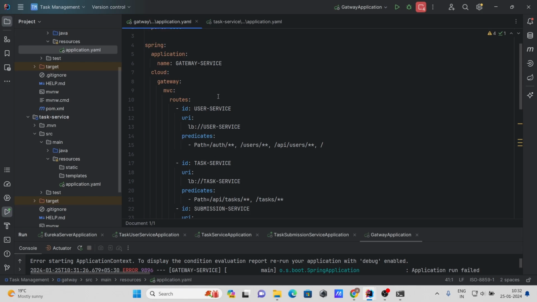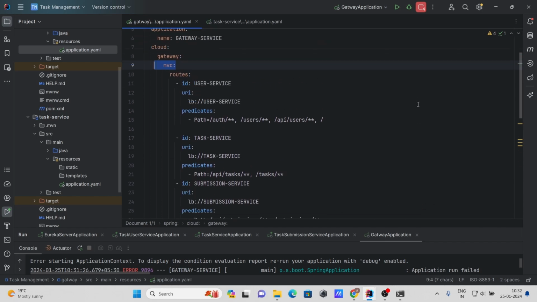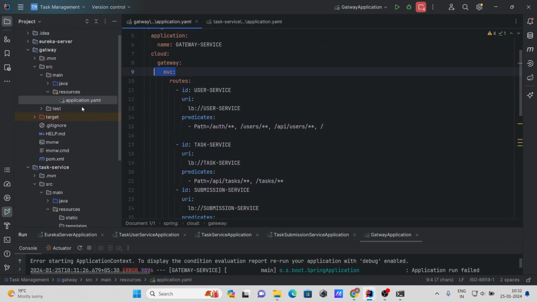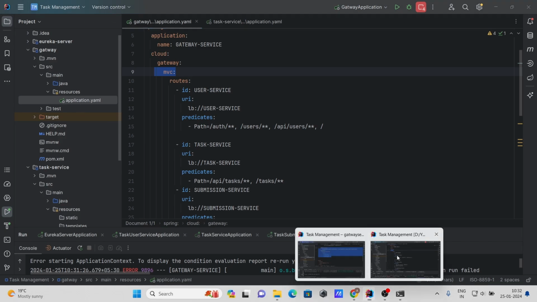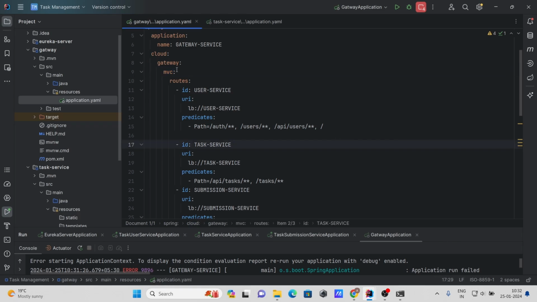Spring Cloud Gateway, and we don't need this. Wait, we don't need this MVC.